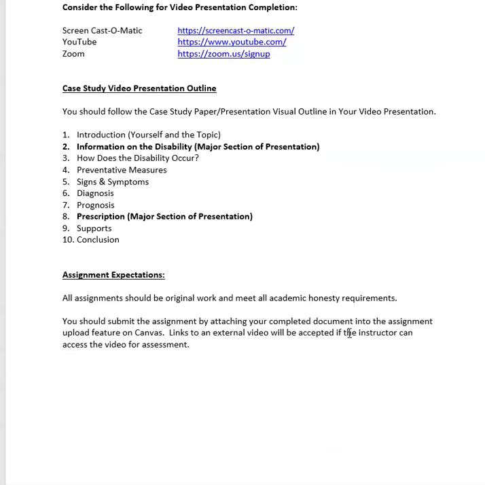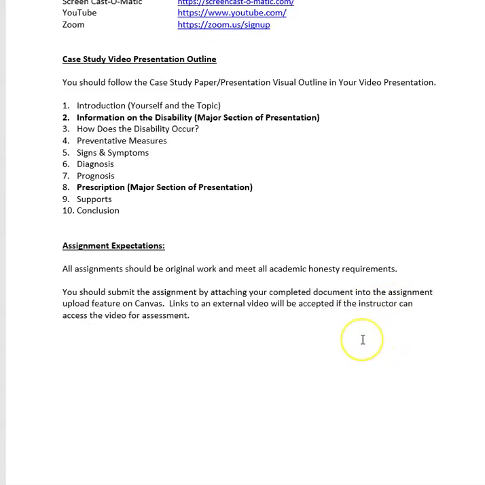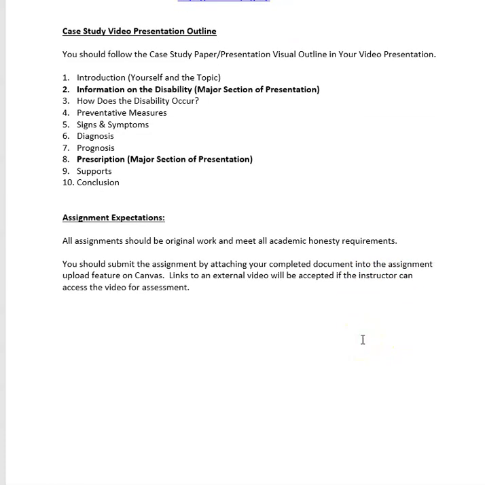So your case study video presentation outline is identical to the presentation visual outline and the case study paper. You should go over those 10 points, concentrating on information on the disability and your prescription. The assignment expectations is it should be original work. You should be professional with this and do the best you can. Submit the assignment by attaching your completed document into the assignment upload feature on Canvas.